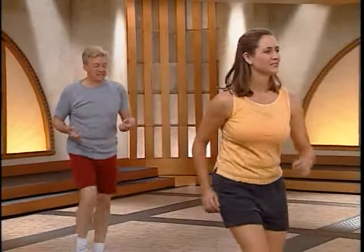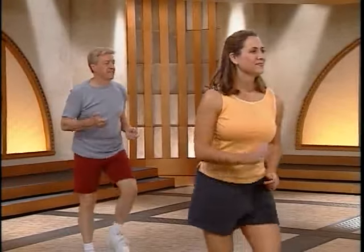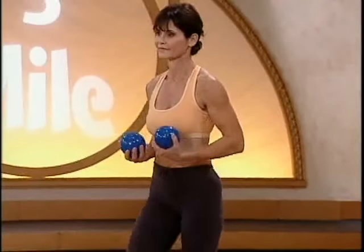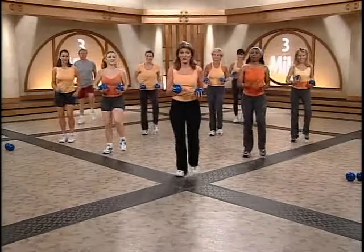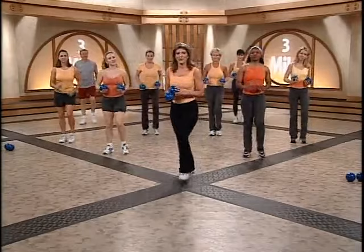All right, gently walk now. Wow, we start already gradually. We just want to bring the pace down a little bit. So nice when that music slows down. You know, it's time to go ahead and put those weights down, everybody.